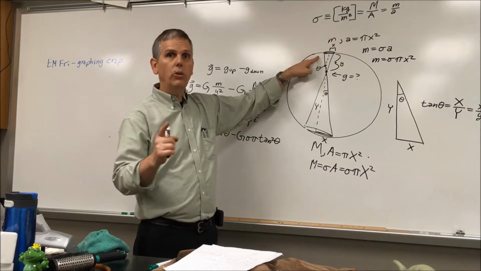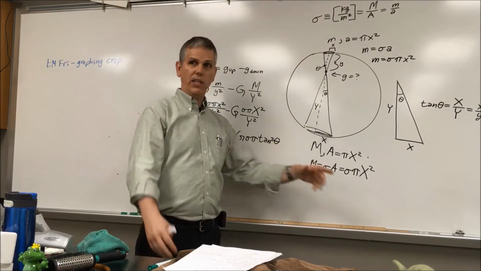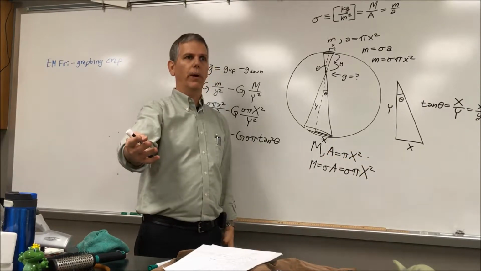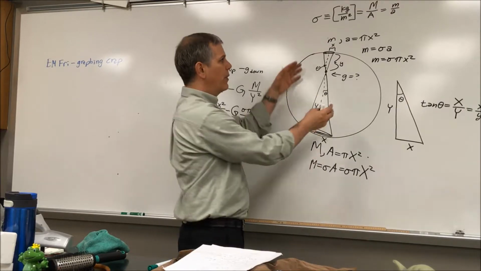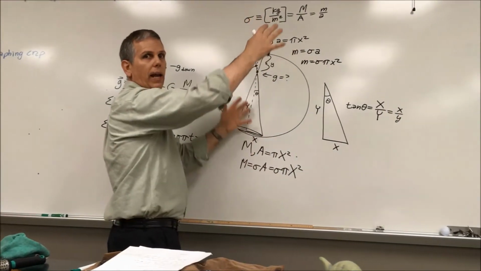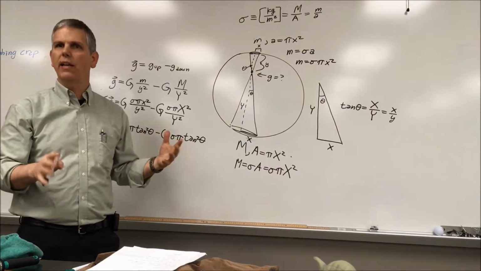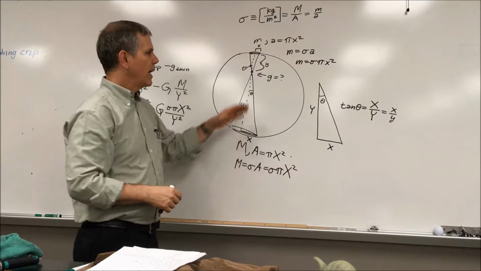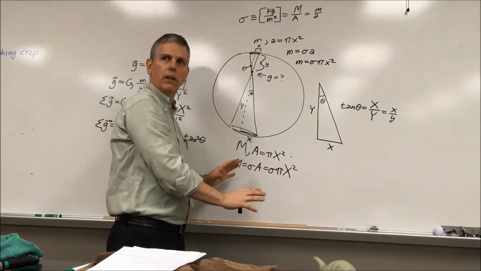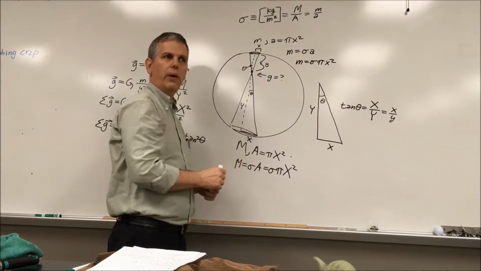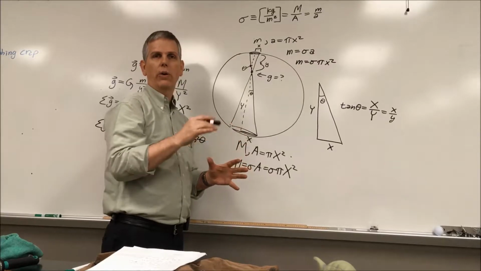This mass may be closer to point P, but there's less of it. This mass is bigger, but it's farther away. It turns out, if we were to take this logic and go all the way around it, and if we were to use calculus, which would be a better derivation, this is kind of faking it, but it gives you enough to believe it. Everything on this side, the closer stuff, would be balanced by stuff on the other side. So it turns out when you're inside a hollow shell, there's no gravitational field.